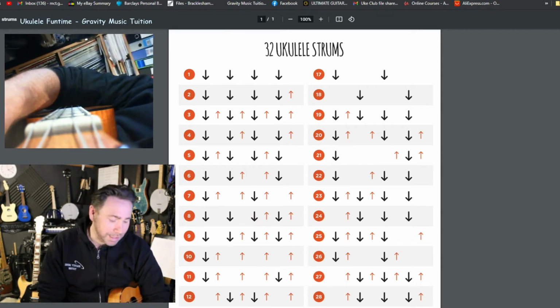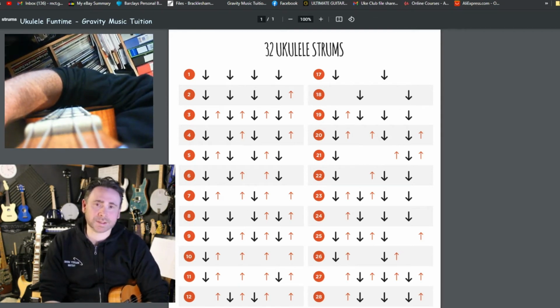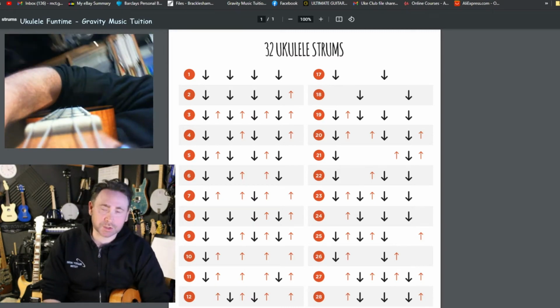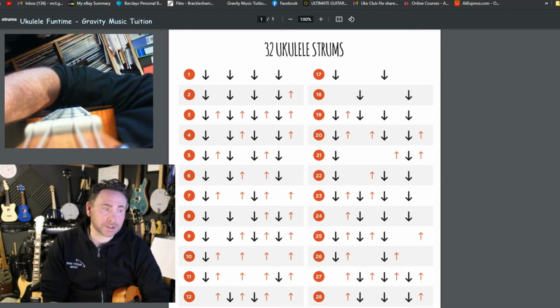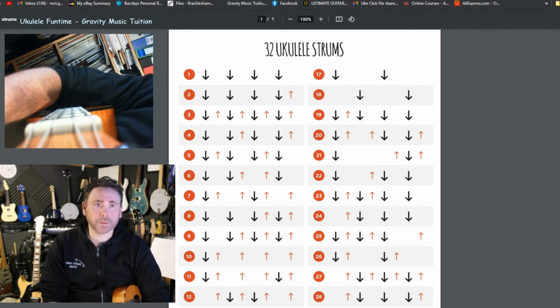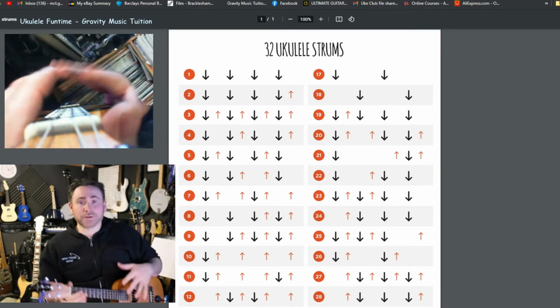So the idea is that when you get a group of people together, you don't really want to all be doing the same rhythm. It's a good place to start, to have a rhythm to follow. But certainly as you progress, you want to have a few of your own rhythms and experiment and try them out. That's a great thing. When we get into a group, we'll be able to try these rhythms out. We'll be able to play different things together. And while the song's going, please feel free to experiment.